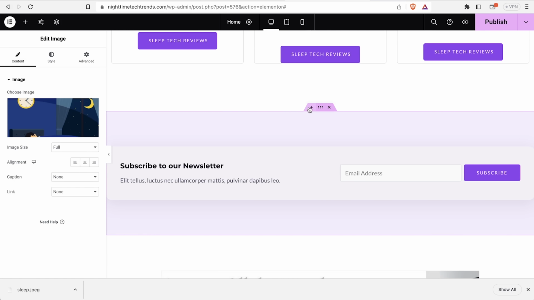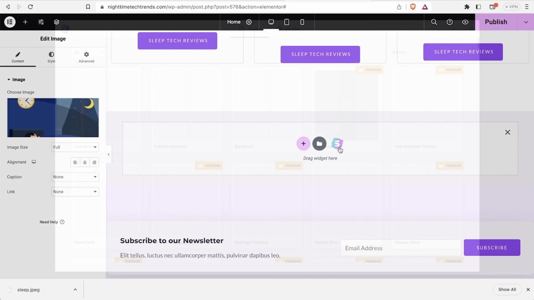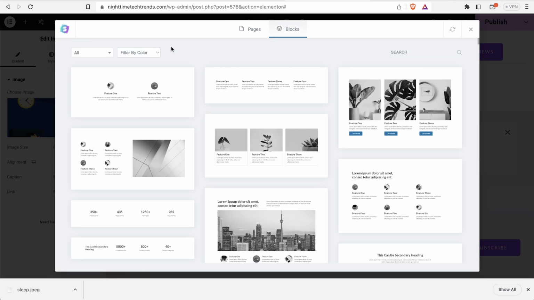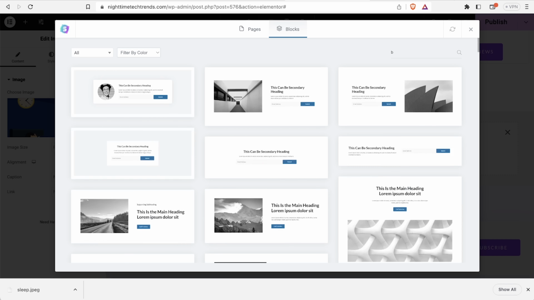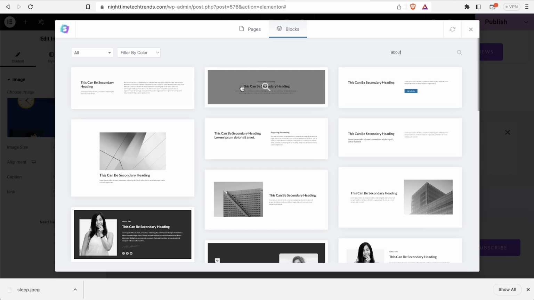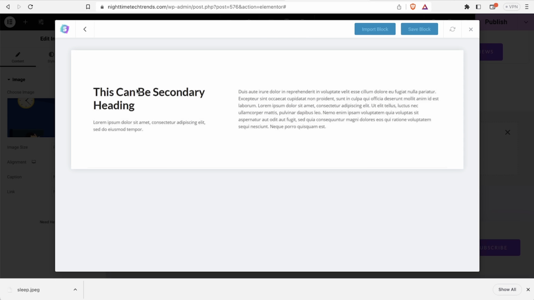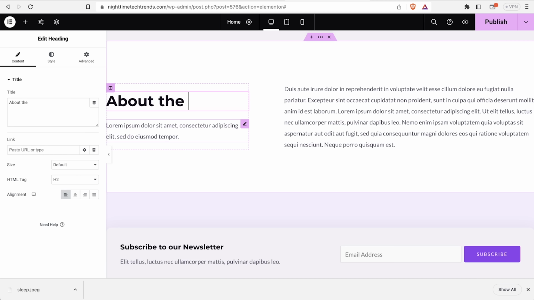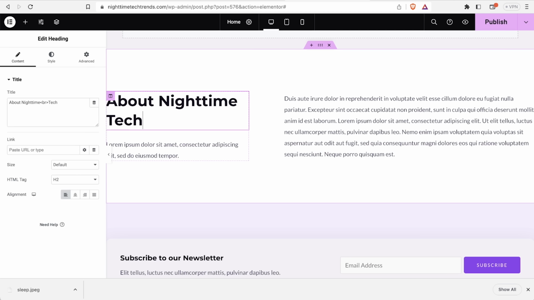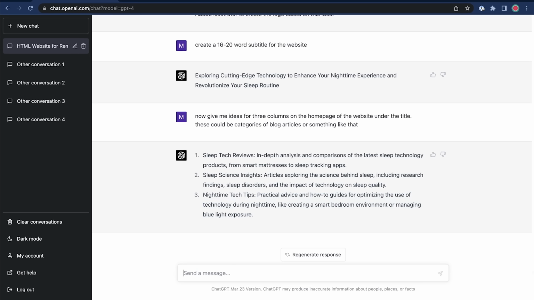Now let's go down here and add another section, and this can just be like an About Us section. So we go to blocks, we can search for about, and so this could be maybe like this one. Let's go and import that block, and let's just say here about the blog, about nighttime tech. So now the next thing is essentially we're going to ask it to write an About Us section.